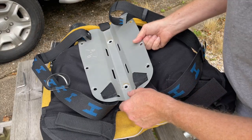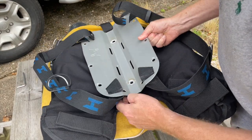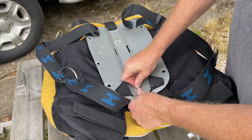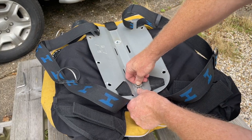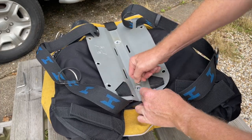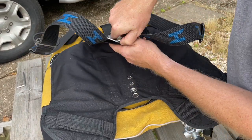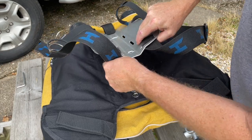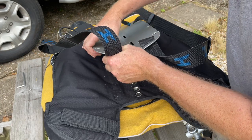Sometimes with a brand new or borrowed canister you can end up in this situation — you don't have a longer bolt and you can end up in this really frustrating situation. You just can't get a thread on that nut and fix your JJ to its back plate. Fear not, JJ divers, there is a solution. Basically the problem is there are too many grommets underneath the back plate and in between the JJ in order to give you enough bolt length.